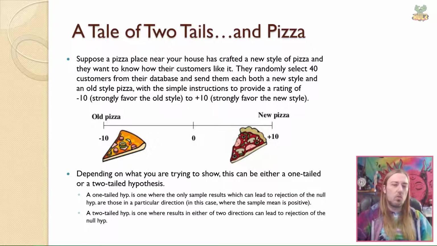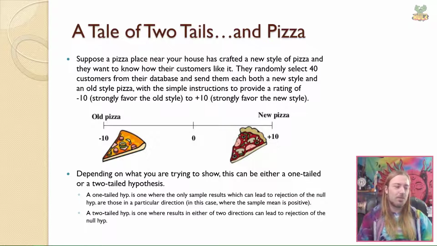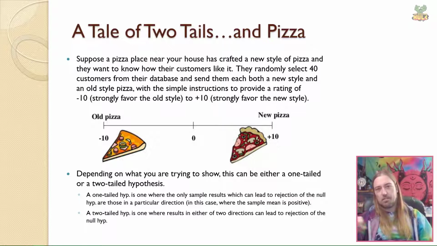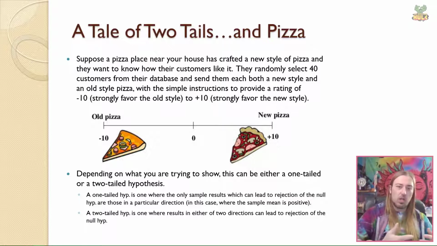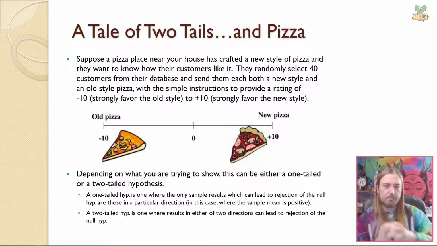Okay, we don't know what they're predicting here. Let's say we have one employee who comes up and he says, I think the new pizza is a hit. Maybe that employee invented the new pizza, decided the toppings or something like that. I think it'll be so popular that it will in fact be higher than the old pizza. And so we would expect then ratings to be positive, right? We'd expect them to end up near the plus 10 values of things, right? This particular individual is predicting a directional effect because they're saying the new pizza will be better than the old pizza, and thus we'll have these positive values, right?